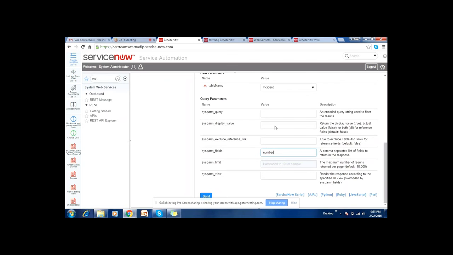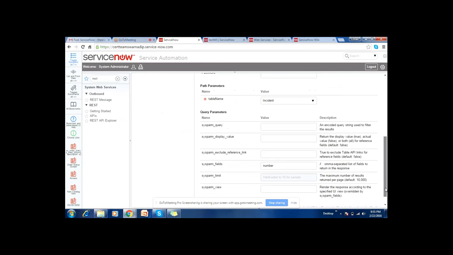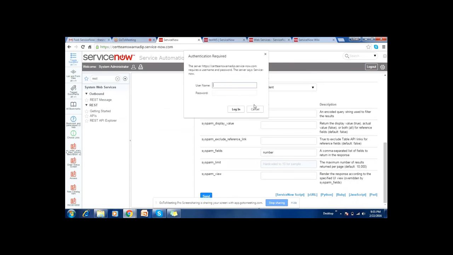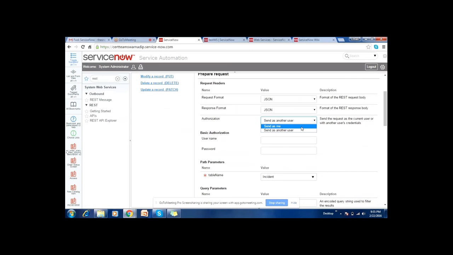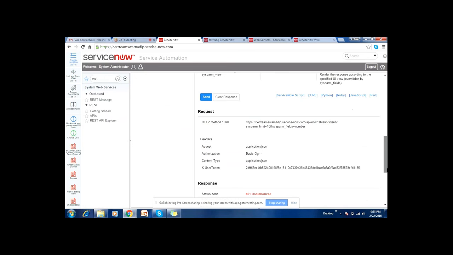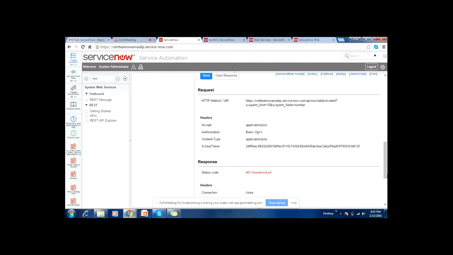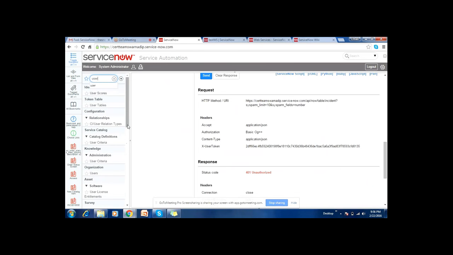If I just click on save here, you will see I am doing all of this at the target instance. I'll just save it. I will just remove the use basic authentication here. Send me as only. When you do this, it's giving me an error because basic authorization is not there. So what we'll do is click create a user so that we can use that user.